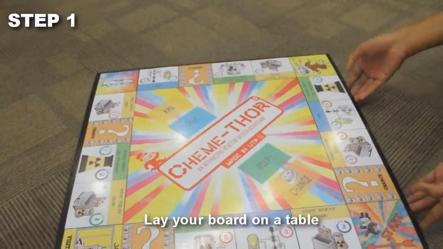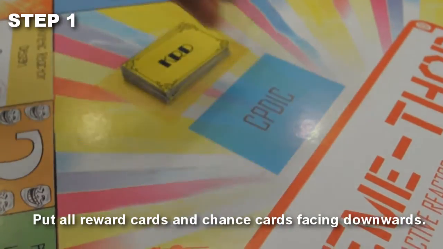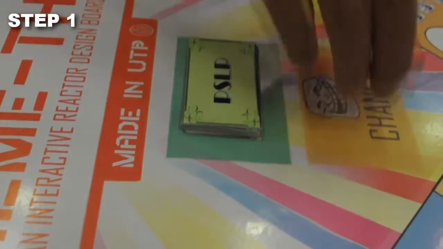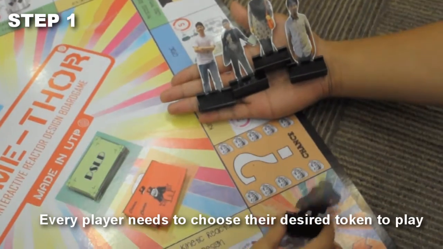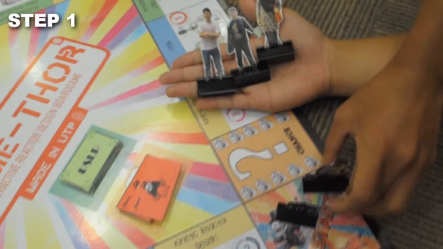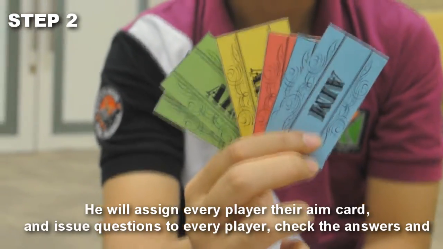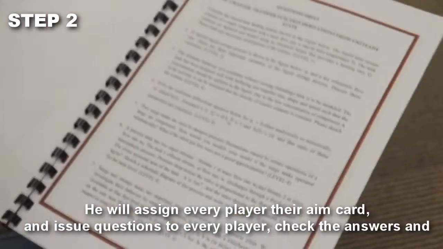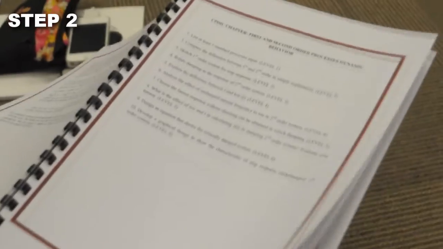Step 1. Lay your board on a table. Put all rewards cards and chance cards facing downwards. Every player needs to choose their desired token to play. Assign one non-player to be the umpire of the game. He will assign every player their aim card and issue questions to every player, check the answers, and player take rewards cards for every correct answer.